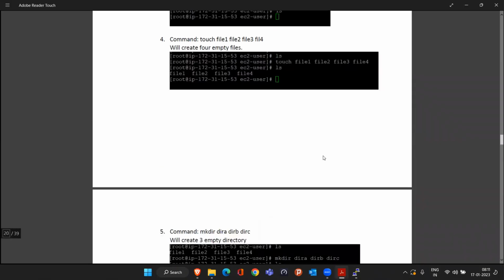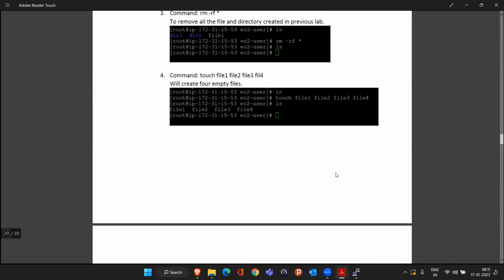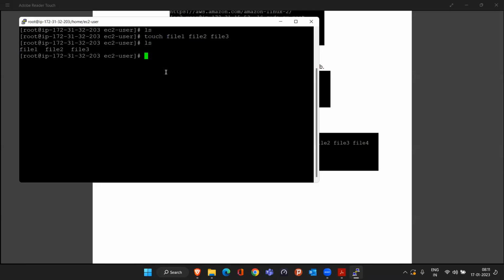So for today, what we are going to do is first I am going to create some files and folders. To create an empty file, we have the command touch. This is going to create 3 empty files. Okay, file 1, file 2, file 3. There will be no content inside this. Similarly, to create 2 directories, you can hit the command mkdir directory1 space directory2. They are going to create 2 directories.